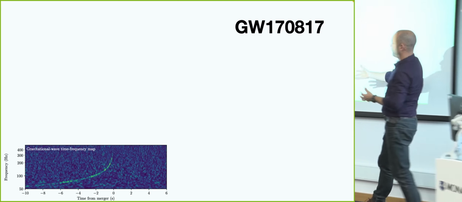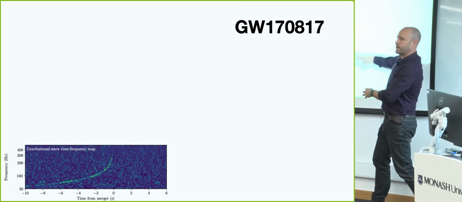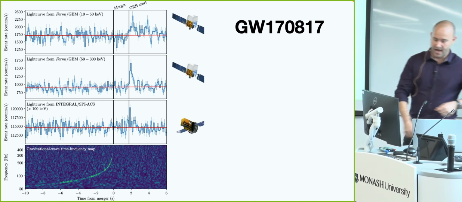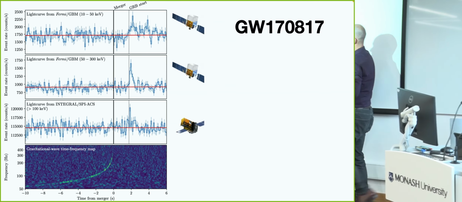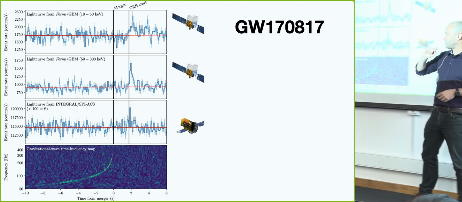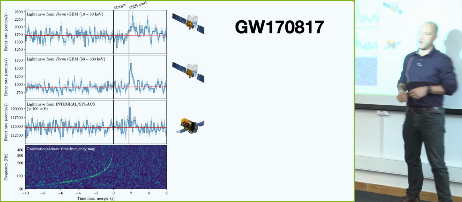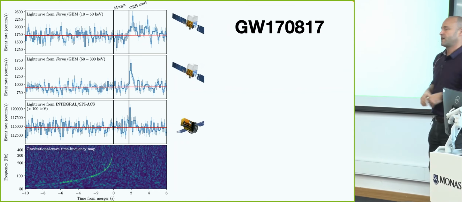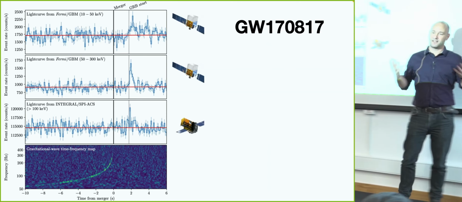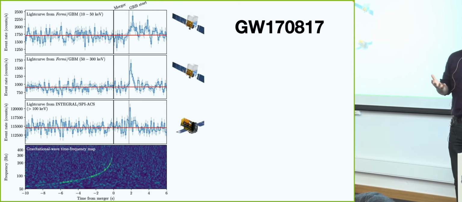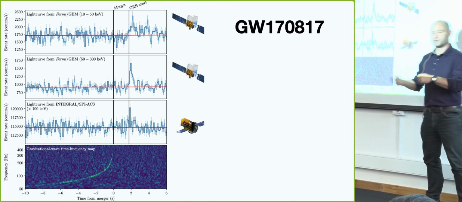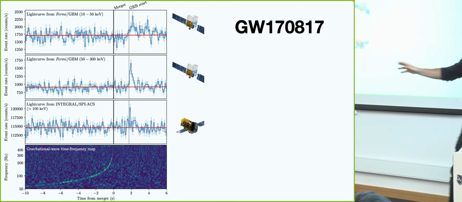This in and of itself would be remarkable, except that I've left so much white space on this page indicating something's going to come up, and that is this. So this was the event that we detected, and a whole 1.5 seconds later, 3 different gamma ray observatories on 2 different satellites observed an excess of gamma ray photons, which looked like a classic, what we call short gamma ray burst. And up until this time, we'd believed that these kinds of things came from the merger of 2 neutron stars, but this was the first evidence for that.